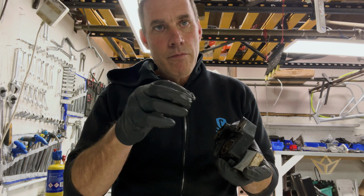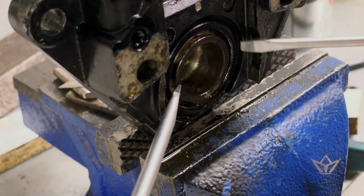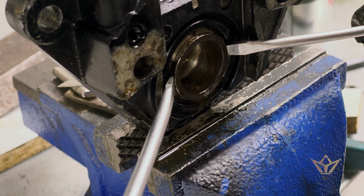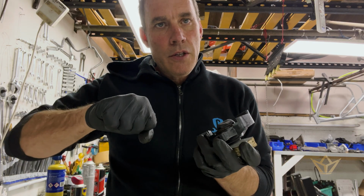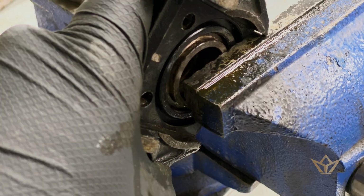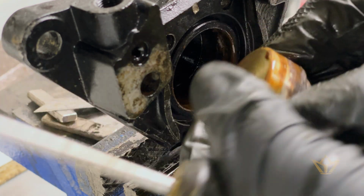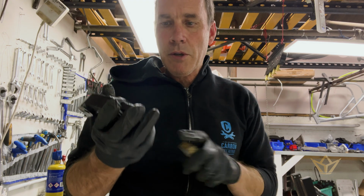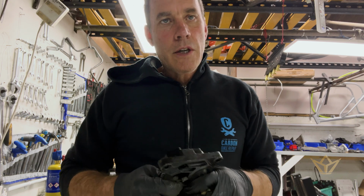But at least that'll get some movement, and then you can spray some more penetrant in there. And then with 2 screwdrivers, there's a little lip on each side. You can put the screwdrivers in, lever against these two edges. It's not a critical area, and just slowly you will see it moving, and then it'll most likely stop. Then just repeat the process and repeat the process. It'll just get a little bit looser, and as you saw the previous one, whoops, it pops out, and you can carry on, because these things are 300 plus pounds, because I think they've just got Brembo written on them. So yeah, let's go and do that now.